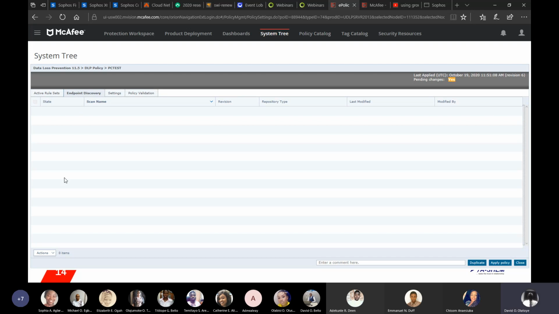And if I want to also create a policy to discover anything in the local file system, it's going to also discover it, just like I've said, the product does detect, discover, and also monitor.